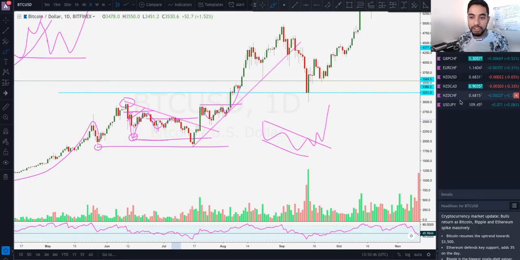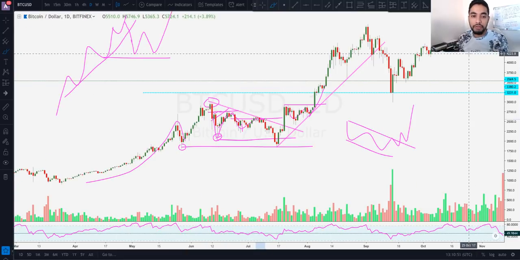I selected all these because they are potential entries for me. Okay, I may be wrong. Sometimes I had 3 losses in a row and then 3 wins, 4 wins. So that happens, it's normal. So yeah, it's all about risk and reward. If you have good risk and reward, you're going to win this market long term.